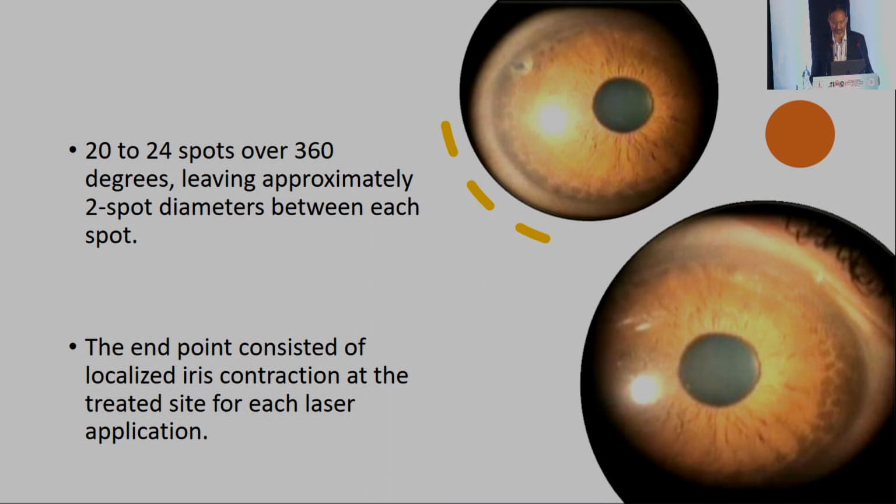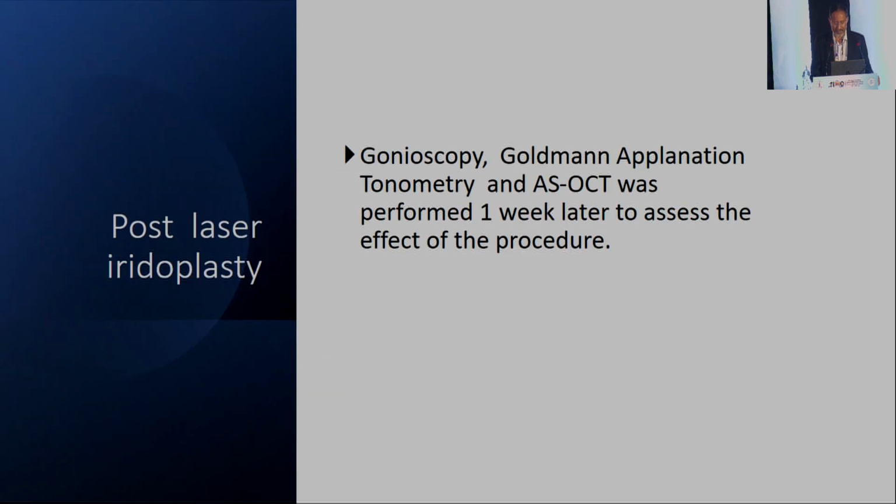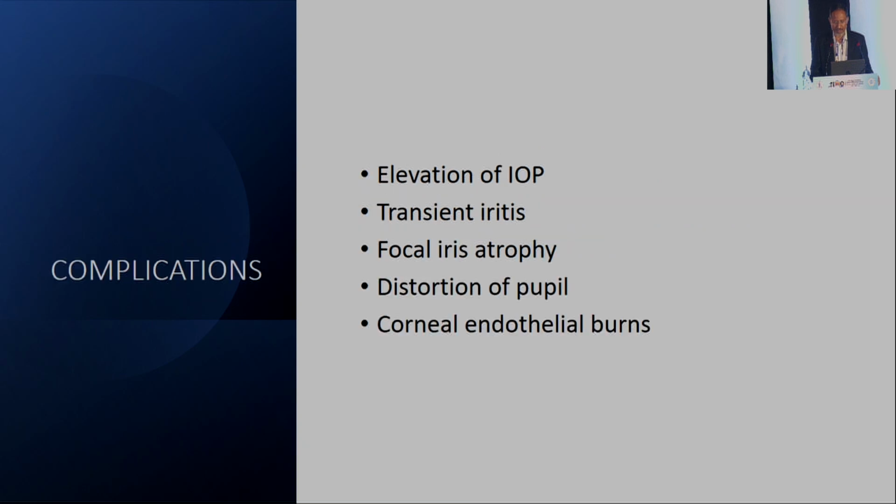The endpoint consists of a localized iris contraction at the treatment site of each laser application. So do gonioscopy, applanation. If you have AS-OCT, you can also use AS-OCT pre and post following this procedure. The complications can be elevation in intraocular pressure, transient iritis, focal atrophy, distortion of pupil, and corneal endothelial burn.